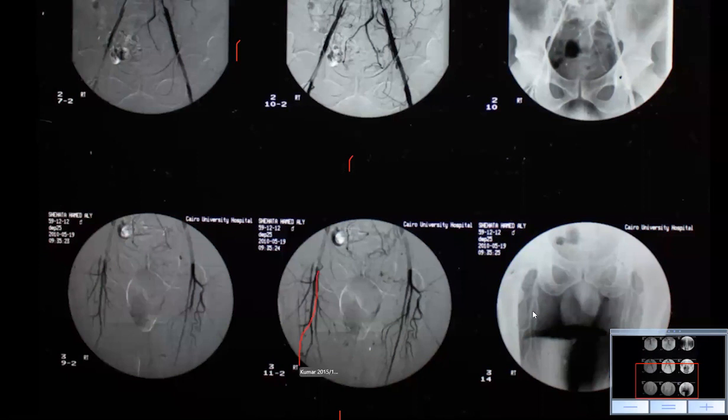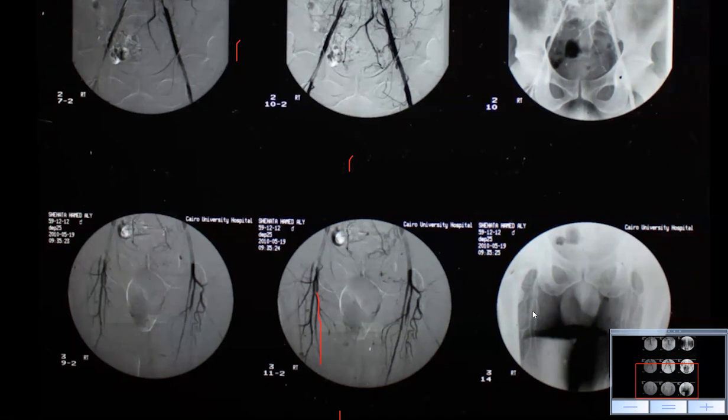This one, I mean the lateral one. Oh, okay. How about the superficial femoral? Where's the superficial femoral? This medial one is the superficial femoral. It does not continue. It does not opacify as well as the other side. Okay, yes, go on.